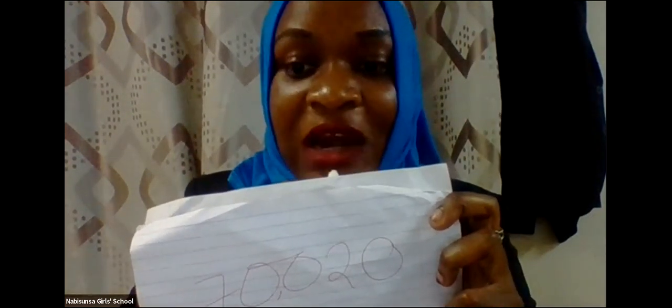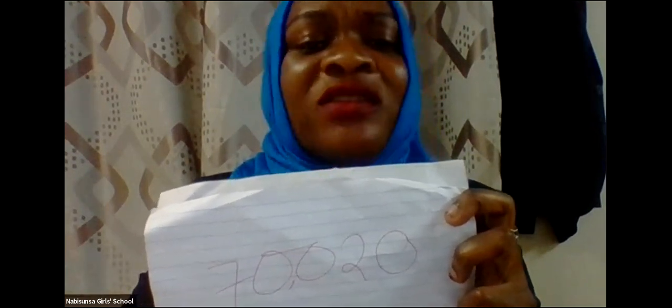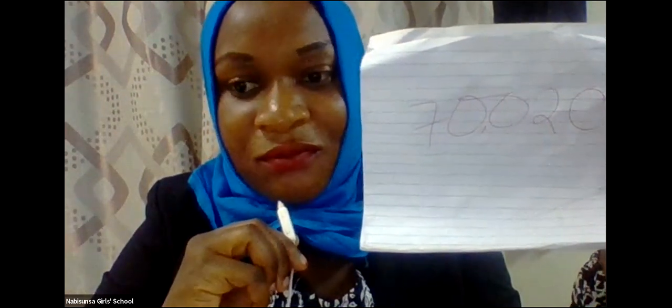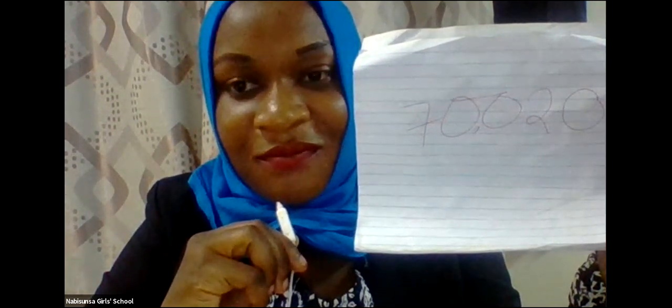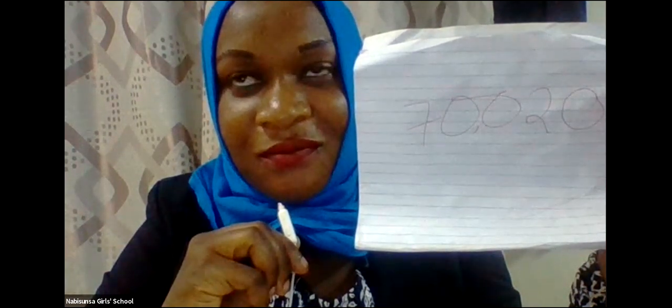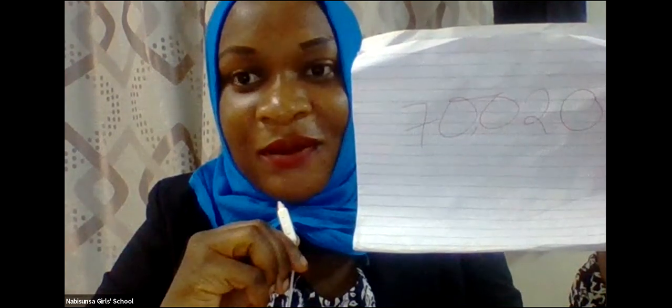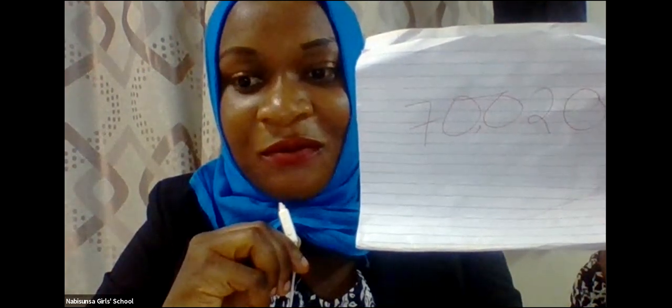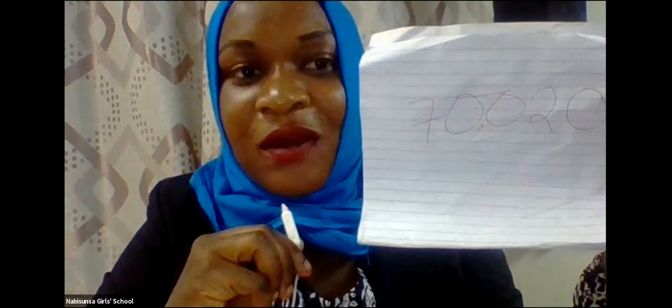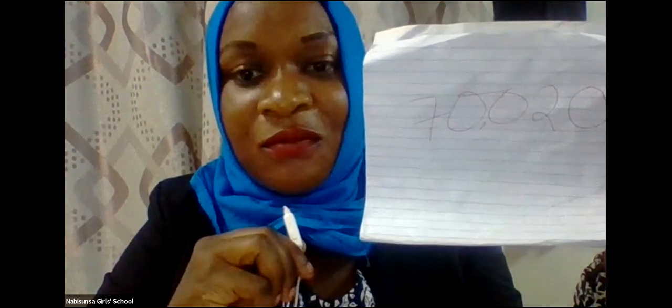Because there are some people like Shanaz, Babire, Ashley, saying that it has 5 significant figures. For you, you're saying it has 4. Can you give them a reason? According to rule 1, all non-zero digits are significant figures. But then rule 2 also said all the zeros occurring between non-zero digits are significant figures. And there are only 2 zeros between 7 and 2. And the 0 after 2 is not in between, so it's not referred to as a significant figure. Therefore, 70,020 has only 4 significant figures.